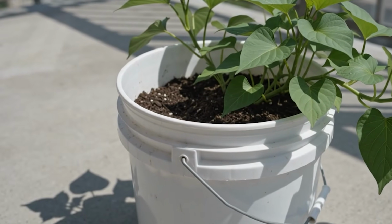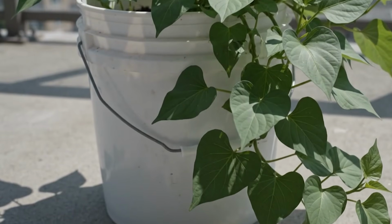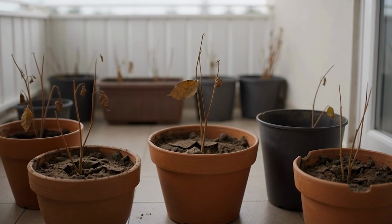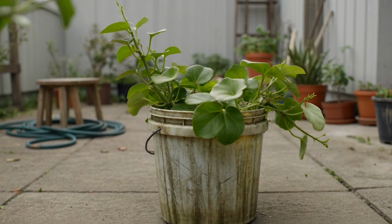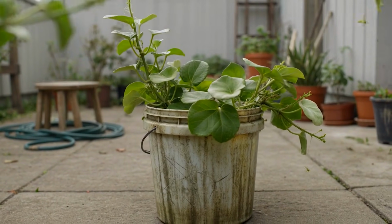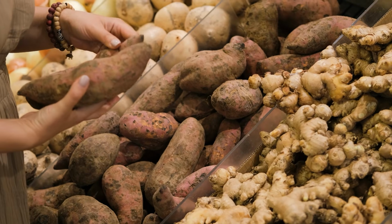There's a 5-gallon bucket sitting on my apartment balcony right now in full July sun in 92-degree heat. Most of the flower pots on my floor gave up weeks ago. The petunias down the hall look like they lost a fight. But this bucket is pushing out new green vines so fast I can nearly watch it happen, and the plant inside it started as a $3 item from the grocery store produce aisle, the kind most folks boil and forget.